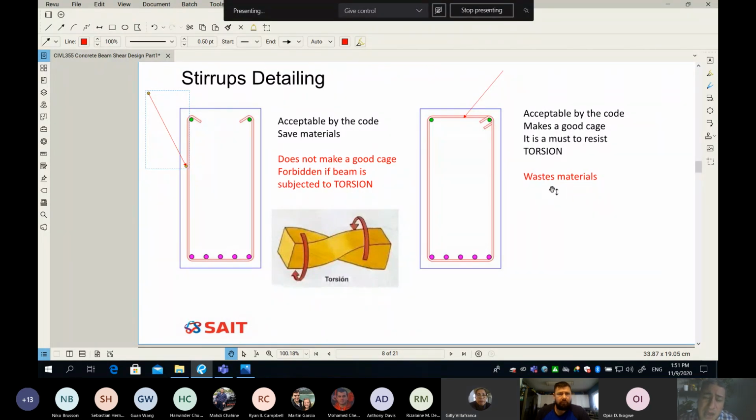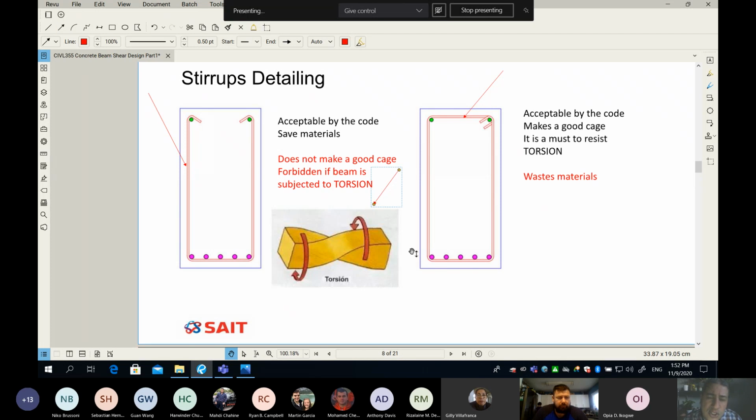But the thing is, if you have torsion, and I'm not sure how many in this class know the meaning of torsion, so I put here a simple picture of what torsion is. Torsion is a moment, it's not bending. The torsion is a bending perpendicular to the center line of your beam. Same as my picture. Look up my picture here. This picture, guys, this is the meaning of torsion.